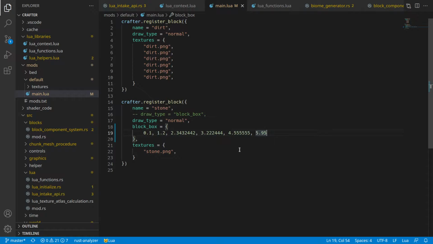I keep trying to say array, but it's not an array in Lua. So that's box 1. So this is minimum X, minimum Y, minimum Z, maximum X, maximum Y, maximum Z. And then the next one, we'll just continue on like that. And let's just make it look even.